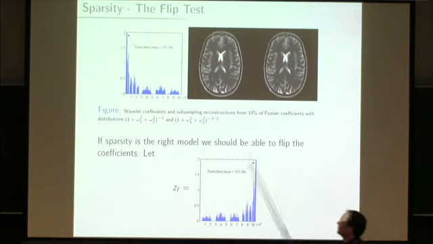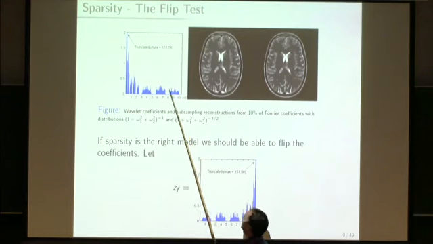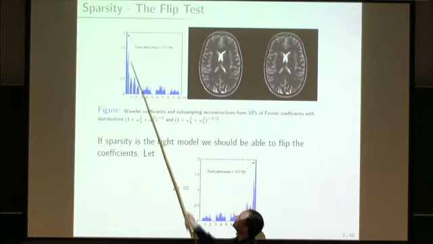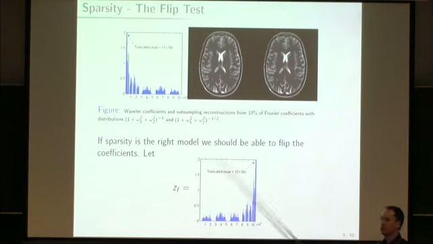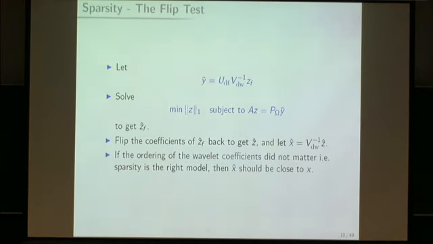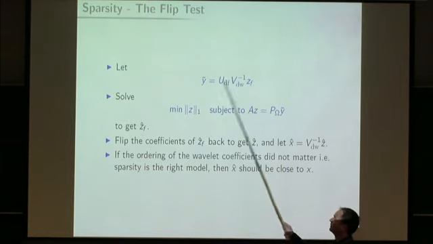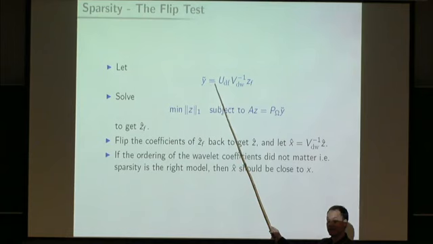Here you can see the coefficients. This is done in dB8. Here are the wavelet coefficients, and they look like this. So what I'm going to do, I'm simply going to flip them, right? So I flip them, and then I take exactly the same matrix. That's the key thing. Now I have the flipped coefficients. That requires new measurements, but it's the same matrix.